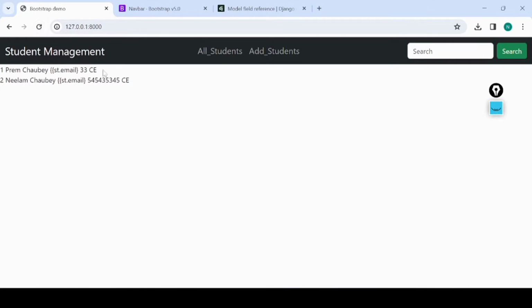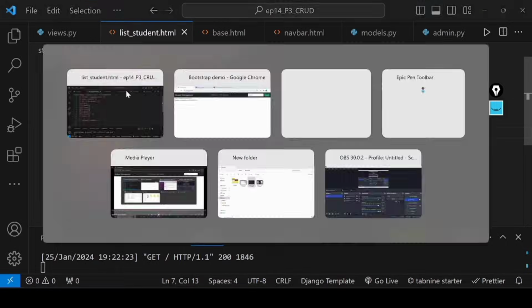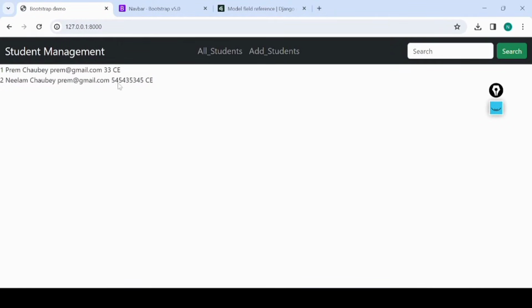Let me refresh it. See, the first detail and the second detail I can see. Now I don't want the email field, maybe I have done some mistake. Okay. So you can see the first field and then the next field.